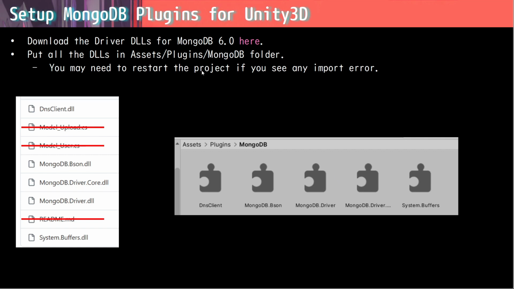In the early versions of Unity, the user was asked to make a plugins folder and put all the DLLs into it. But for newer versions of Unity, this is not required. But we are still going to follow the old rule, just to let everybody know that this is the rule for all versions of Unity. For all versions, all the DLLs should be put under the plugins folder. This is required, but for the newer versions, this requirement is no longer valid. You don't need to do so.